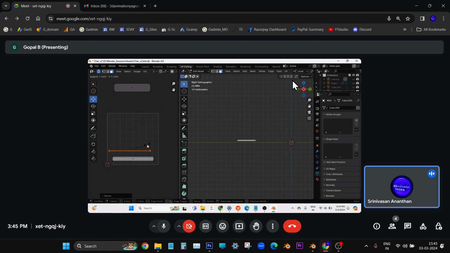It should be inside the room. Okay, it should fit inside the room. So you will slowly scale it. Yeah, scale. You can move also. You understand? Move and then move it in the center. Keep it in the center and then again scale it, and like that you should adjust. Press S. Slowly, slowly, slowly. Yeah, very good. That's all. Right.